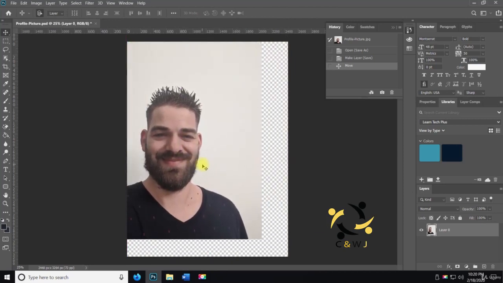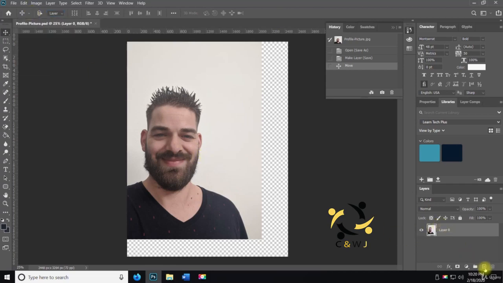One way to do it is up here, they have an option to automatically select a group or layer by clicking on the visible pixel. What I want you to do is make sure that you select the layer.